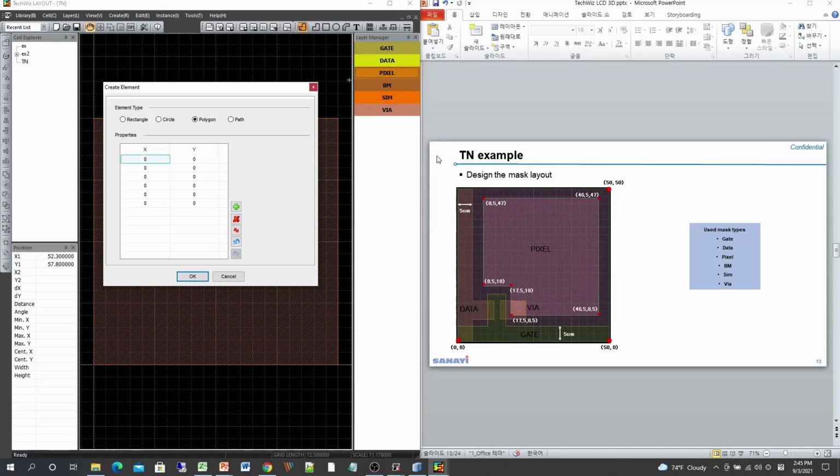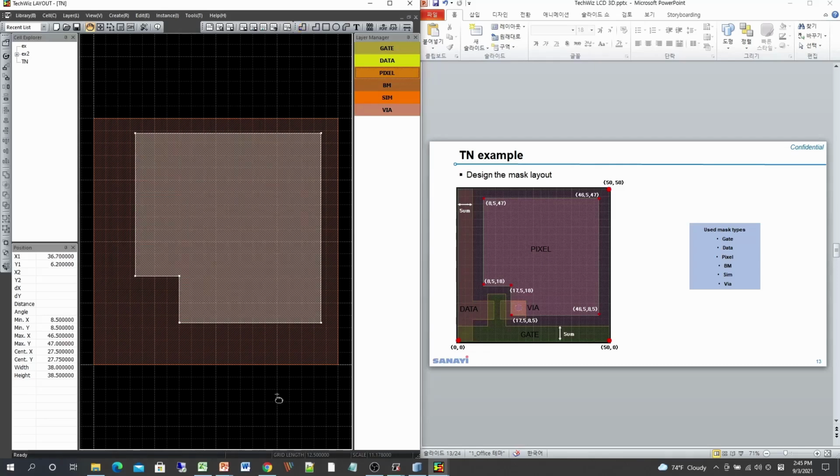So the first one is this one, and then as you can see, there is a pixel.